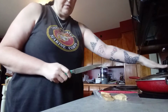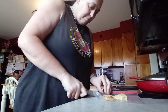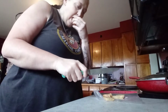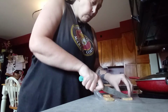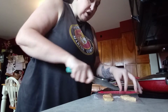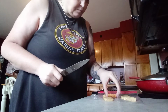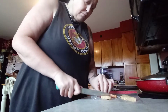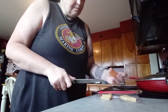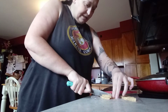And now while I'm waiting for this to steam, I'm going to take these little bits of cheese and just cut them so that as I go to put them on the omelet, except for this one. I mean, look at all the flavor on that. Garlic, tomato, basil. It's one of the good ones. You can get this, like I said, from Aldi.